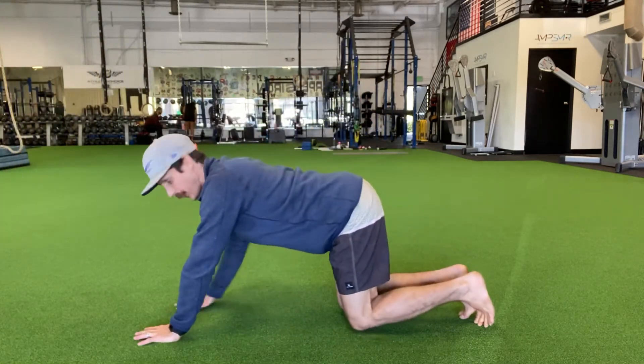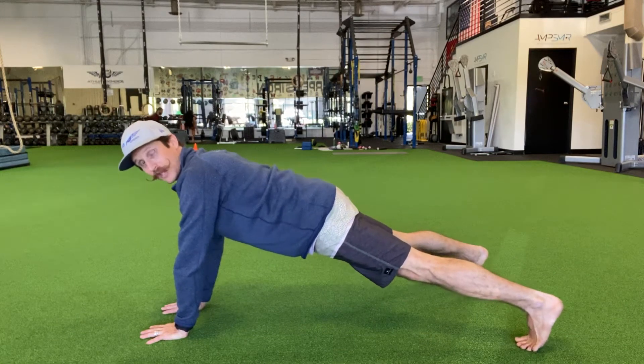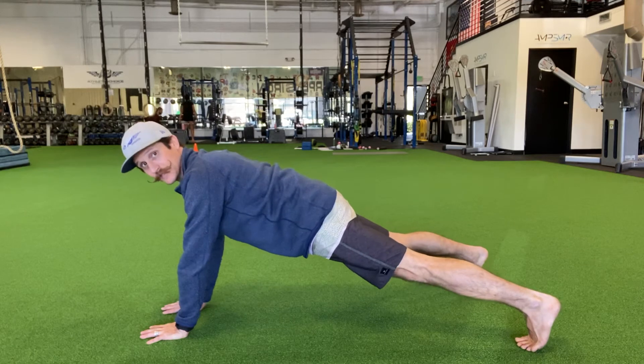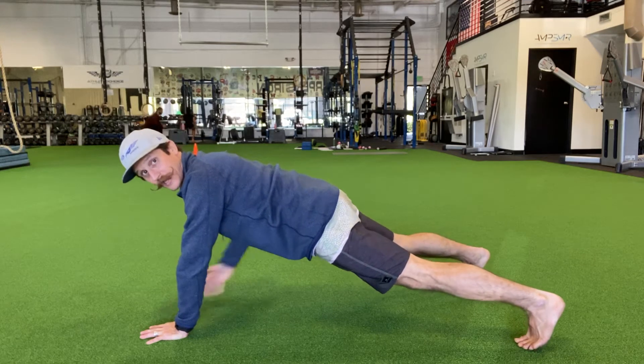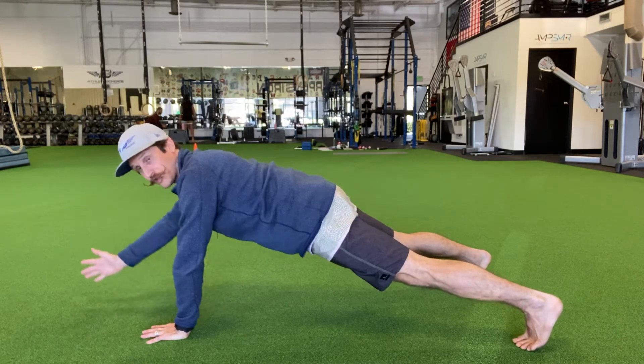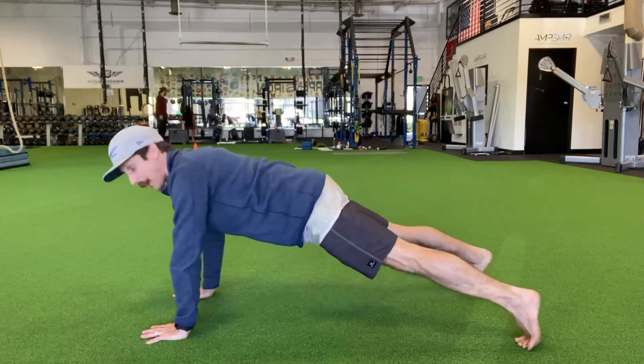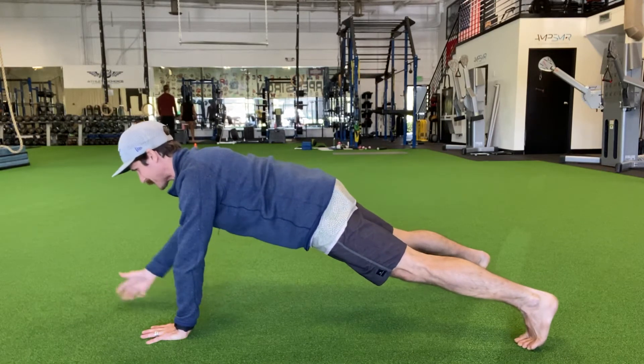So let's begin from here with those feet close to that midline, then spread those feet out a little bit. The key thing right from the beginning is my ribcage is down, my abs are tight, my butt's tight — these things are rock hard while I'm holding here. I'm going to slowly reach that arm out, and as I do so, there should be no shifting of the bottom. Keep the ribcage in and stay locked in place.